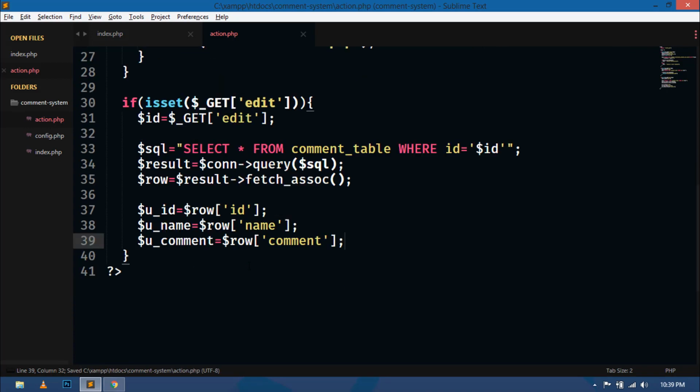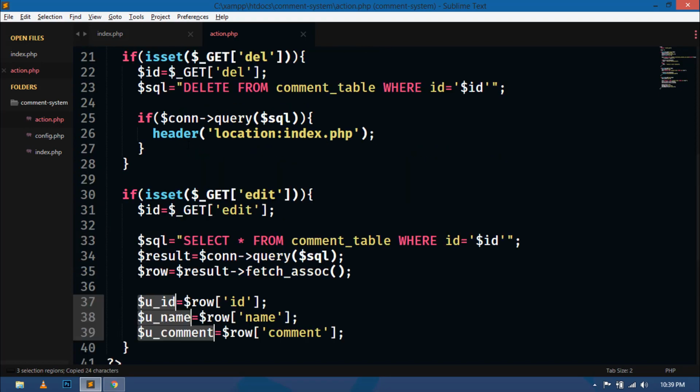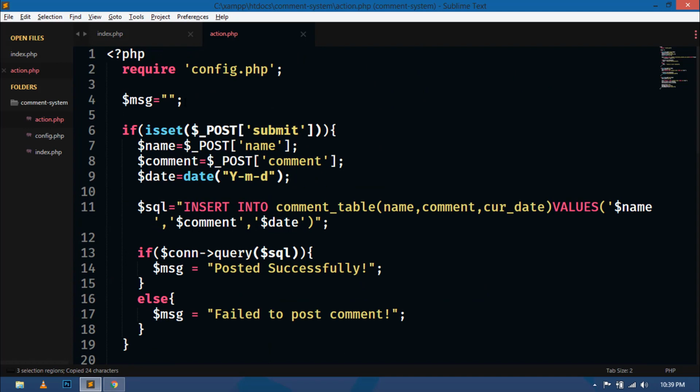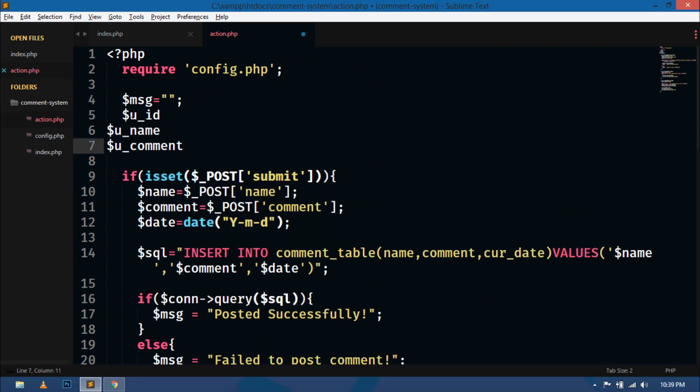So we have to make all these variables global and by default empty. So just copy and paste here and make all the variables empty by default.